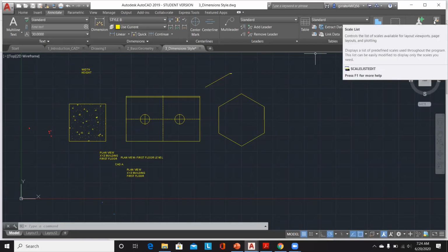Or you can quickly measure a scale list. For example, you can control the list of scales. If you are using an imperial unit system of drawings, you have scales in the form of 1/8 inch, 1/16 inch, or 1 foot to 1 inch. These are the standard layout scales that you can create so that you can control the way your drawing appears.